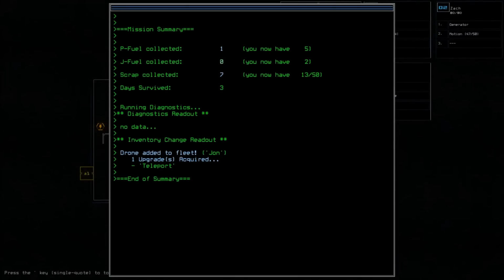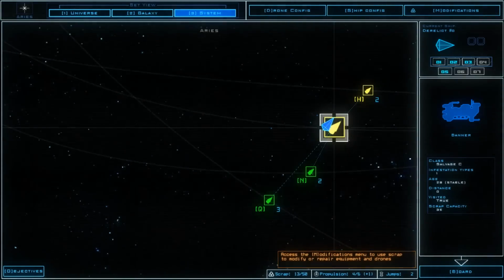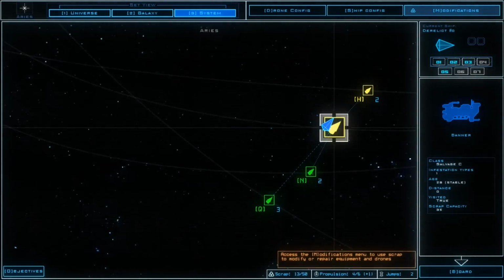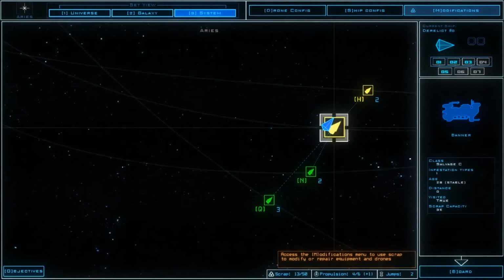Okay, let's see if we did everything that we possibly could. We got 1 extra fuel. We have 5 now. Scrap collected is 7. We've survived for 3 days. There's no data. And we got teleport as an upgrade from the good drone John. Alright, we will enter. Access the M modifications menu to use scrap to modify or repair equipment or drones.